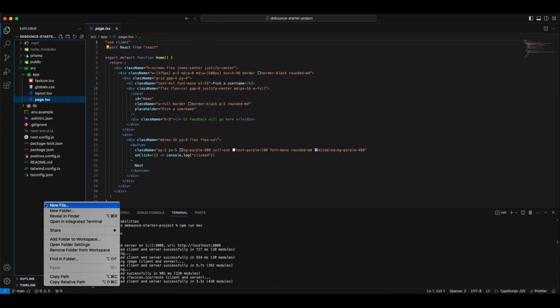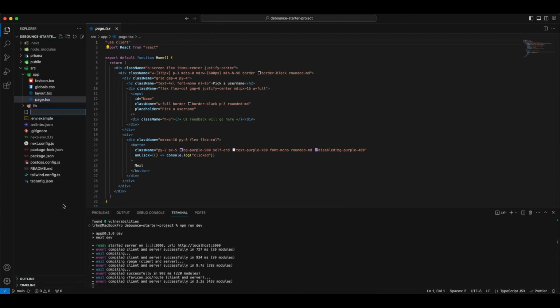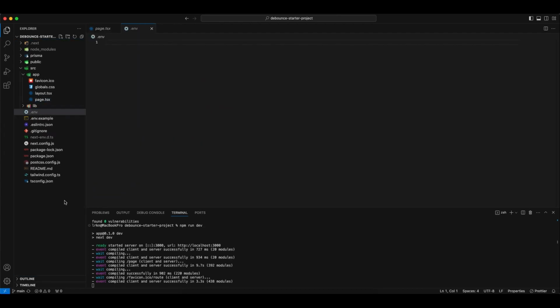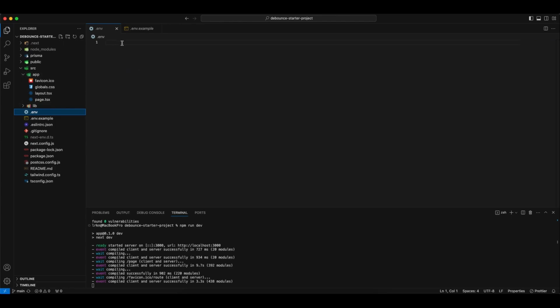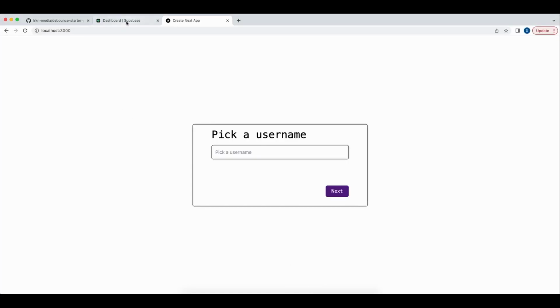I'll start by creating a new file called .env. And if you notice here inside of the starter template, I gave you a .env.example. Just copy the variables from in there and paste them into here. And we are going to populate these with the credentials that we get from our Supabase project, which we are going to create right now.